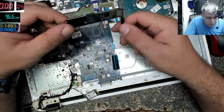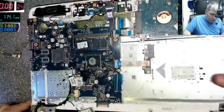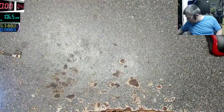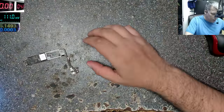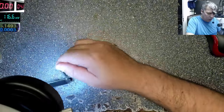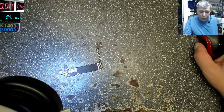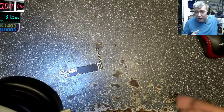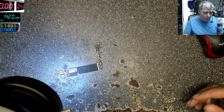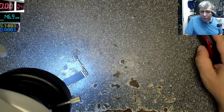Okay, iPhone 7 Plus, board repair. Let's do a board repair quickly. Let's leave the laptop on one side for a second. So this was a water damage job. Let me power up the microscope. My colleague Manuel tried to fix it, he cleaned it, everything, but the phone is still not coming on. iPhone 7 Plus, yeah?